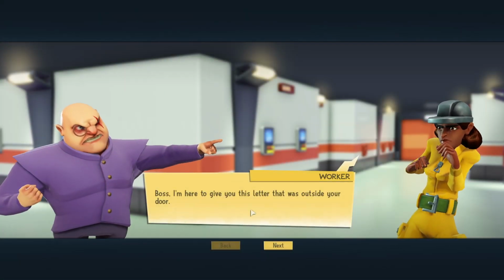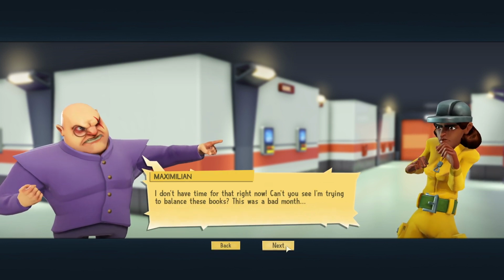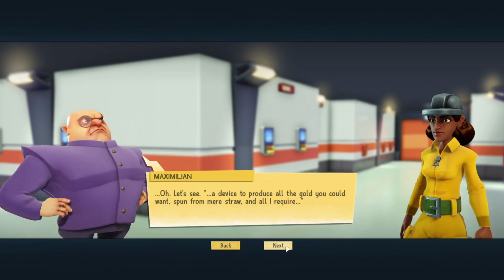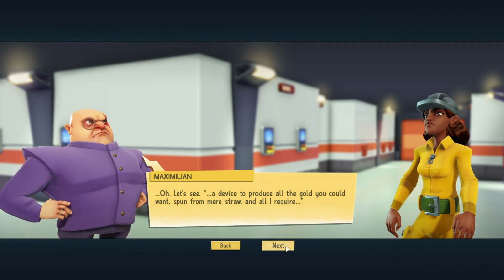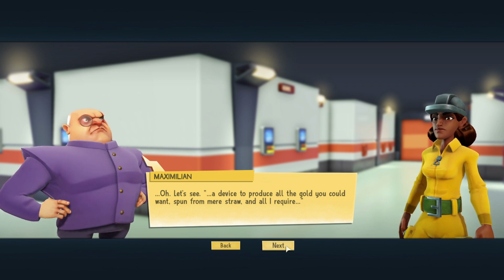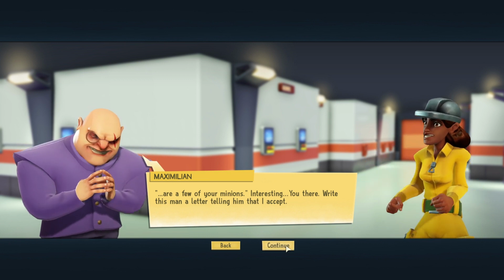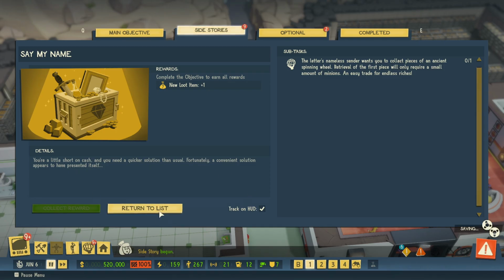Boss, I'm here to give you this letter that was outside your door. I don't have time for that right now. Can't you see I'm trying to balance these books? This was a bad month. That's the thing, boss. It's about your money. Not my money. Oh, let's see. A device to produce all the gold you could want spun from... Does that mean I'm a pretty princess? And all I require are a few of your minions. Interesting. You there, write this man a letter telling him that I accept. Cool.